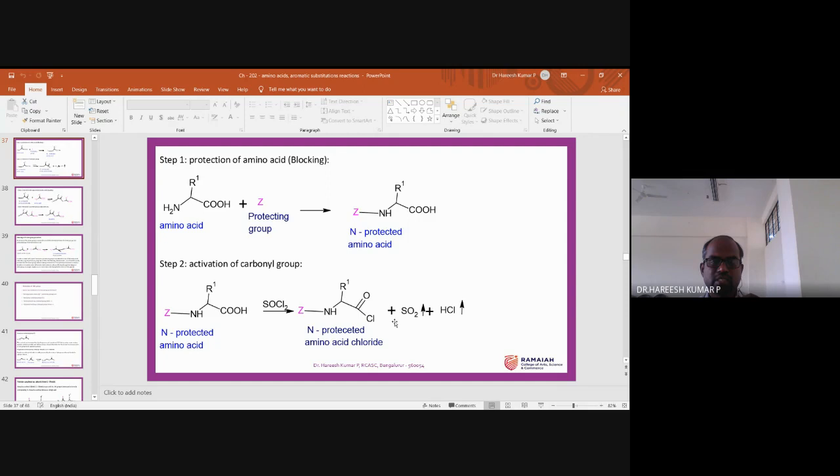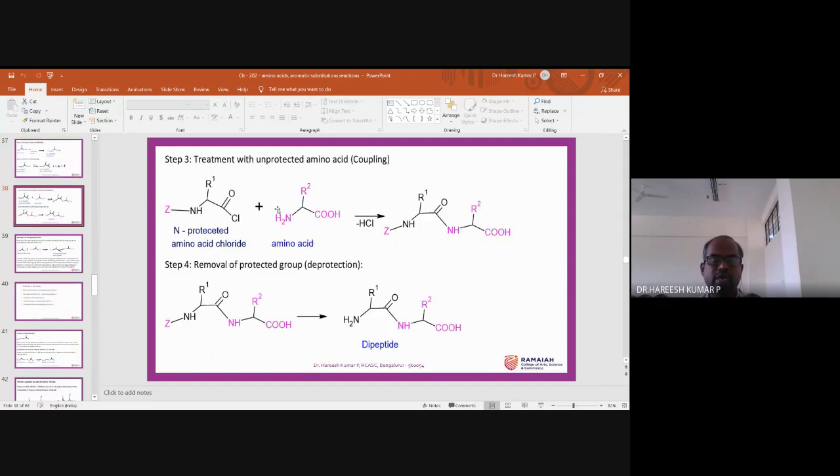So this one is the protected amino acid, and this one is the unprotected amino acid. The acid chloride, or activated amino acid, is made to react with the unprotected amino acid. There will be a reaction between the amino group of one amino acid and the acid group of the other amino acid. There will be a linkage between this carbon and this carbon, forming an N-protected dipeptide. Suppose here R1 is equal to H, then it is glycine. If R2 is equal to CH3, then it is a glycyl alanyl peptide.